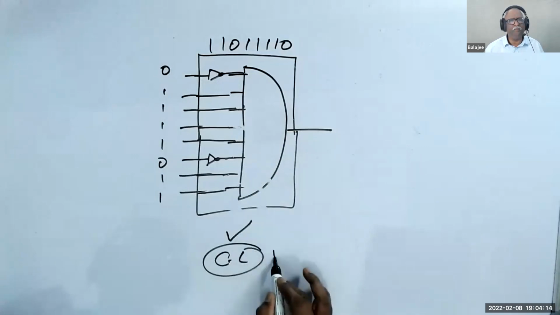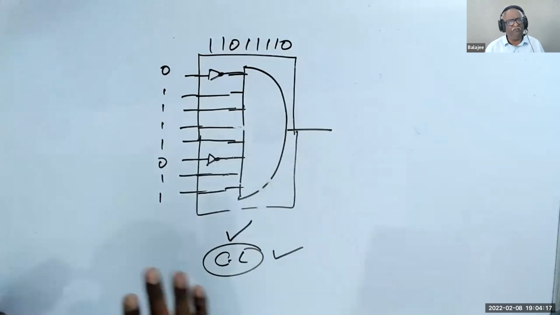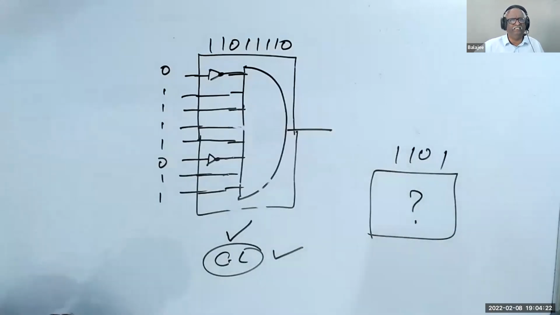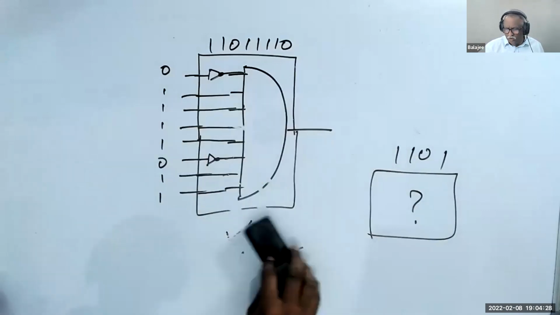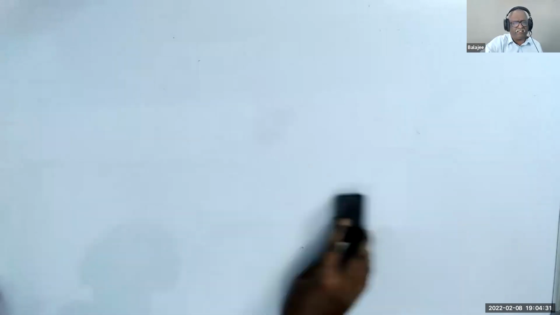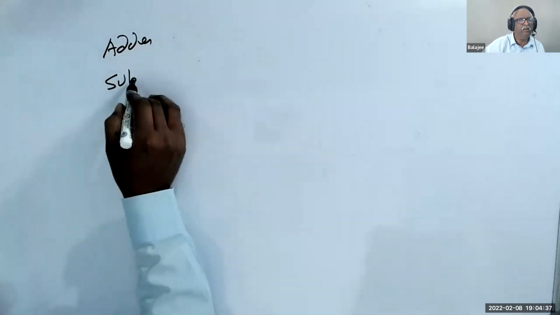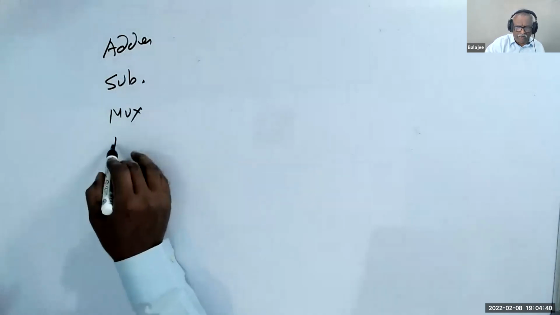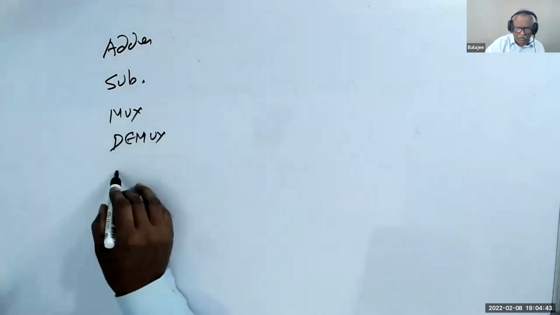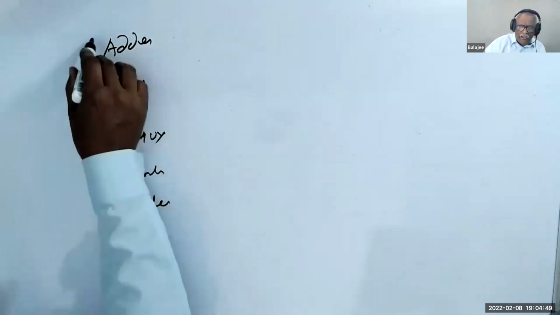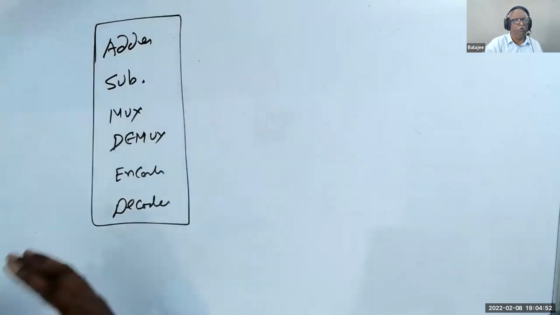This is very important. You'll be very surprised: later, if I write a block with 1101, you should be able to draw what is inside the circuit. This is quite easy, and don't try to remember too many things. Then we saw yesterday that the applications are called adder, subtractor, mux, demux, encoder, decoder. We have seen these in college, but don't worry about that. They are not very important for you today.